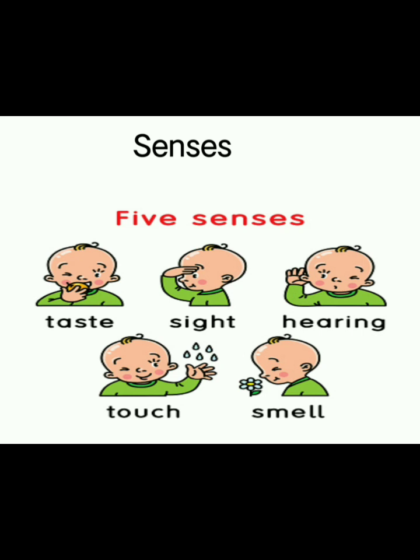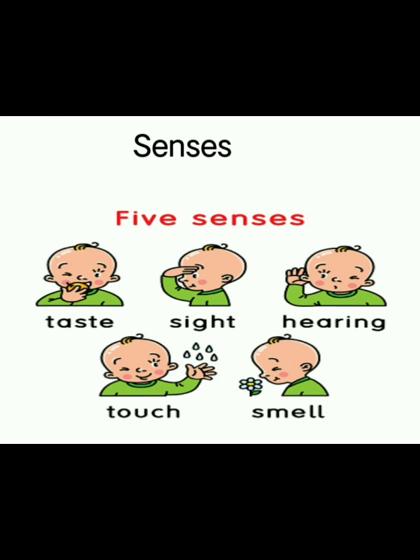The next is hearing. Babies begin to respond to sounds in the fourth month of gestation and are able to distinguish between their mother's voice and other voices. The next is taste. Infants are born with a preference for sweet taste but can also detect sour, salty, and bitter flavors. Next is smell. Babies are able to recognize the smell of their mothers and are attracted to pleasant smells such as vanilla.